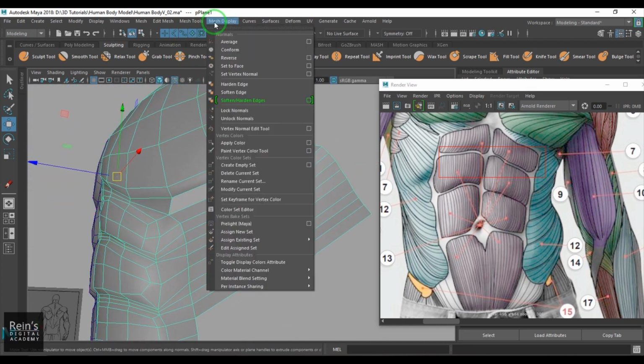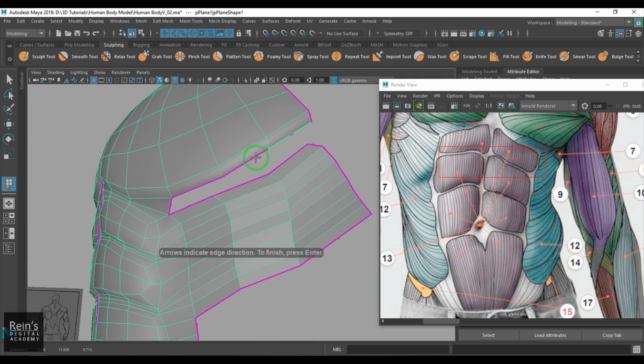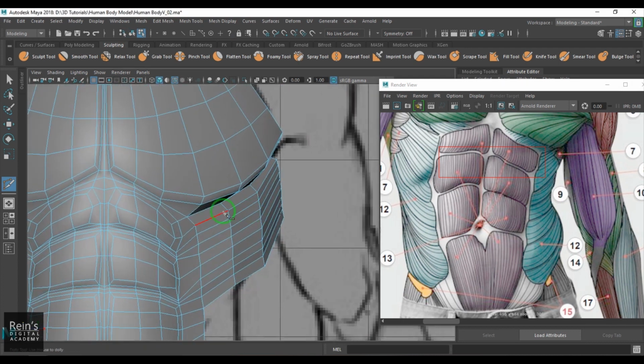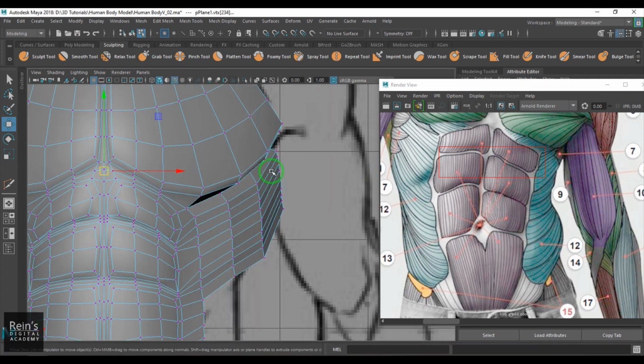I'll be using the append to polygon tool, and then start filling this gap like that, and then connect those lines with the multi-cut tool. So there is a huge stress in the points. Relax them.